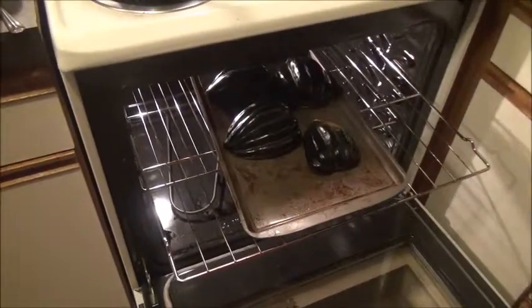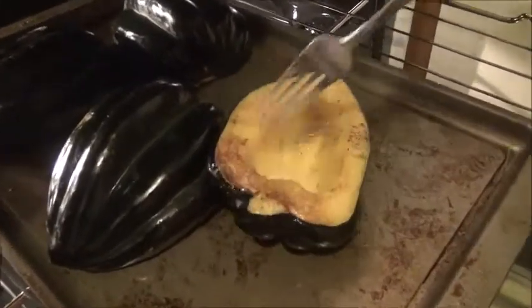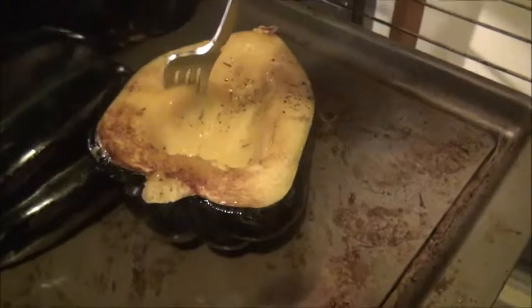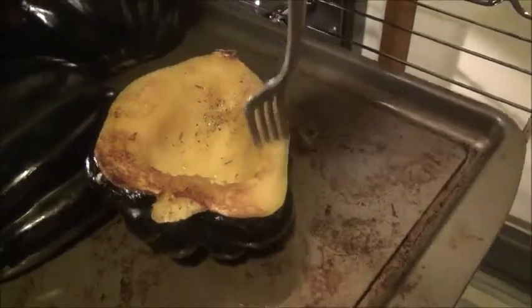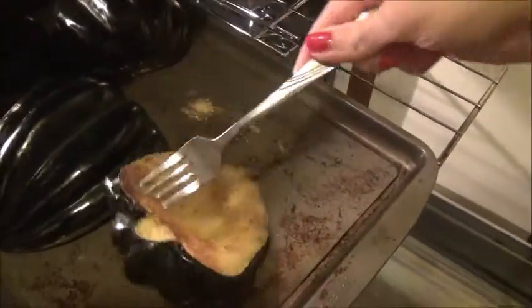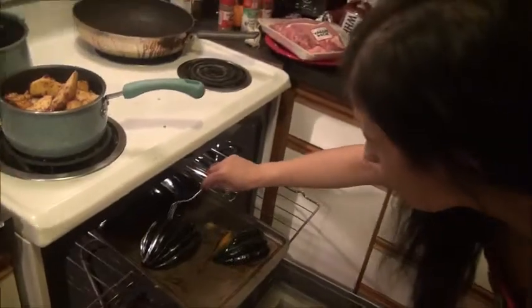So our squash is cooking, and you can hear the nice sizzle we got here on our squash. Flip it over, kind of show you what's happening here. A little bit of the browning, the caramelization to it. And you can start stabbing it together with a fork. And see, when this happens, your squash is getting done. So this means our squash is about a good half way point now to cooking.